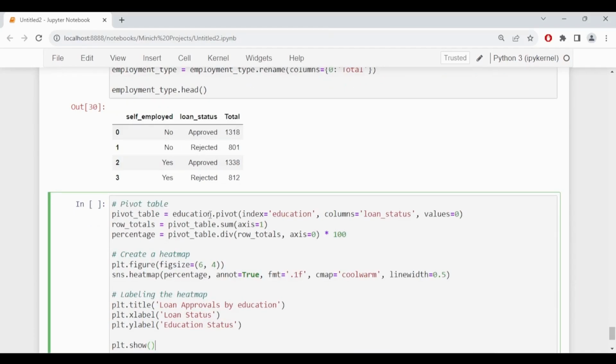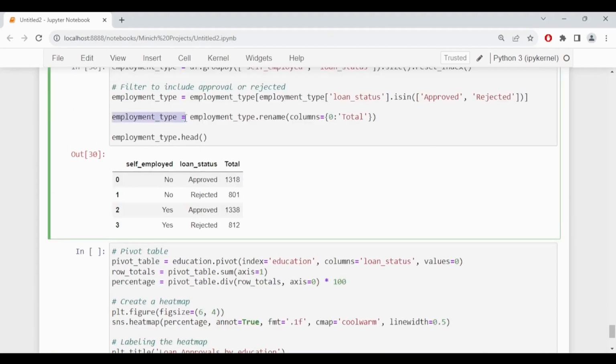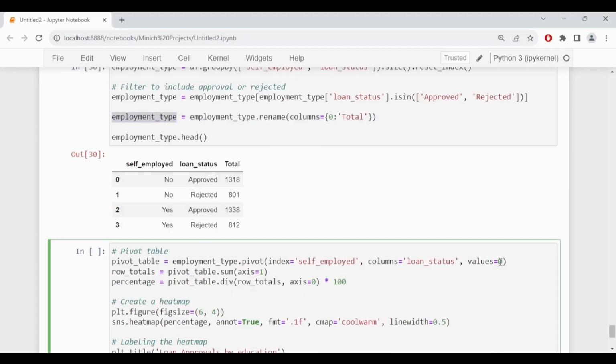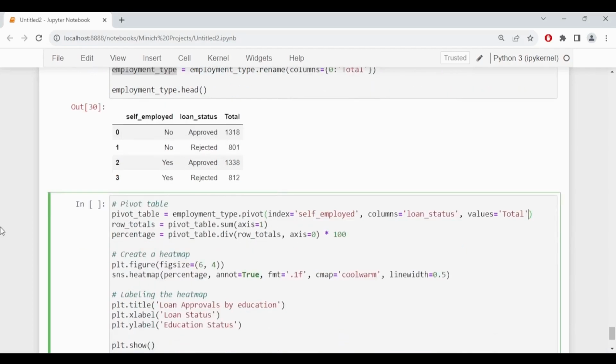Instead of education, we are going to use the variable employment type. On the values, we are going to change to total. Again, we'll be summing, so this will remain the same. And again, we'll also be calculating the percentages. Again, this line will remain the same.